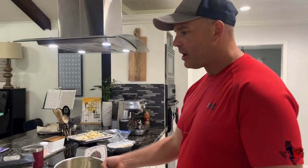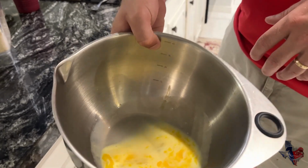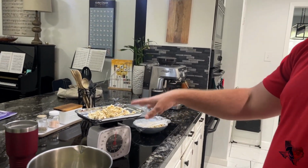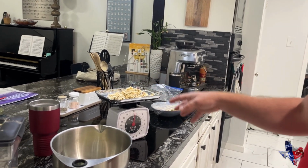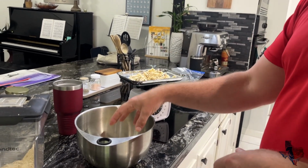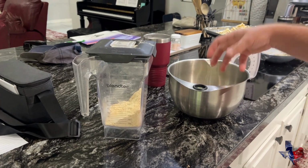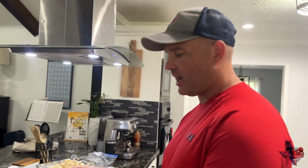All right, so we've got the crabs picked now, and now we're gonna make them into crab cakes because it's one of our favorite ways to do it. This isn't a very hard thing to do, it's very simple. Two eggs, I beat them, I put about a quarter cup of milk in them. I've got a half pound of the crab meat. That's not all the crab meat, there's about a half pound of it. I'm gonna add that to the eggs and milk, and then I'm gonna take sourdough pretzels that we have blended, and we're gonna add that to that, and we're gonna make patties out of them, and I'll show you how that's done. But it's very, very simple, very easy to do, and very tasty as well. So let's do that.